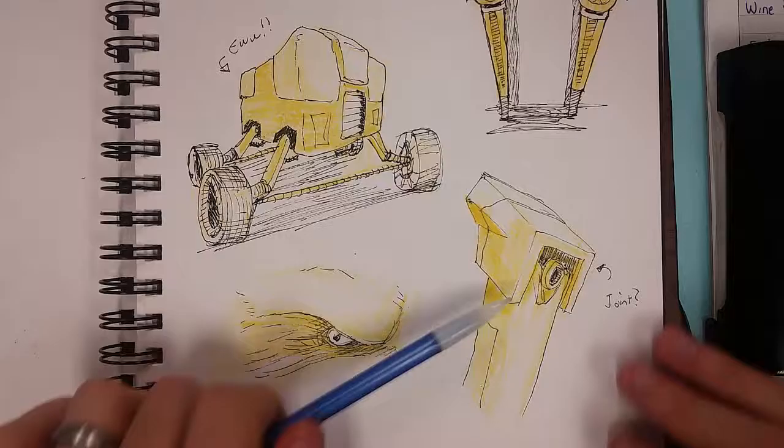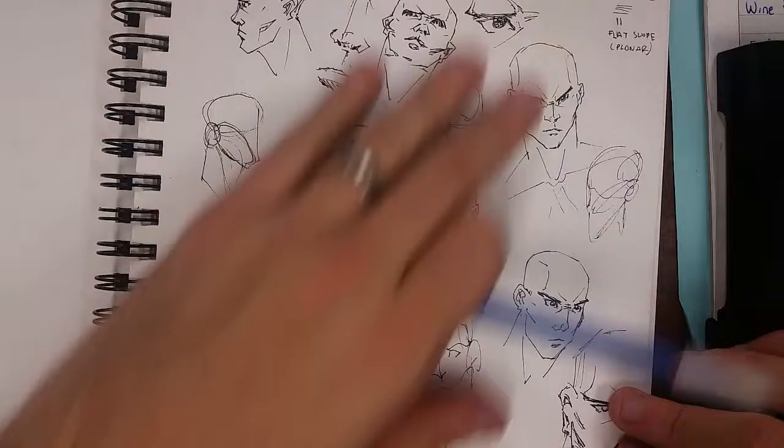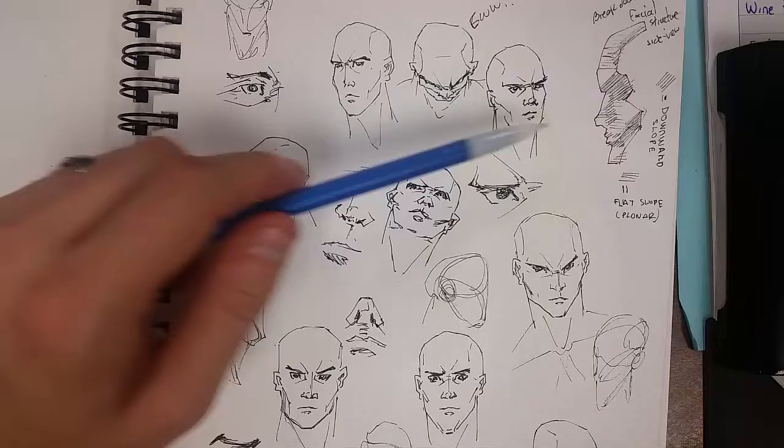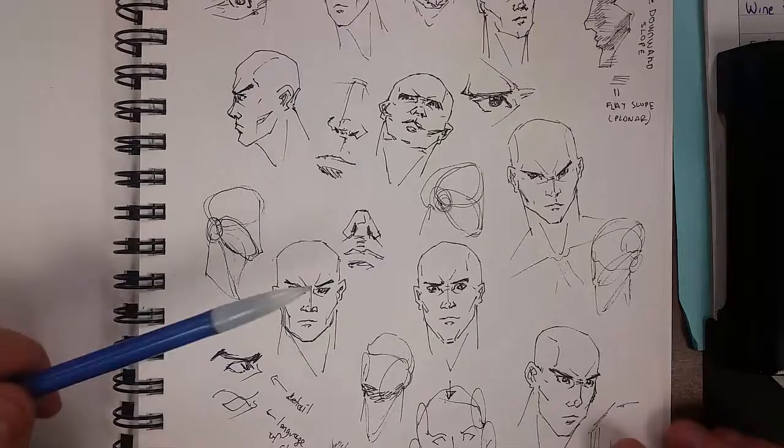But I'm working a lot on joints and stuff like that, making sure I can do all that. And here are some more face studies. And this is actually a lot of information on one page. How I shade things, how I think about faces, like what goes down, what goes up, what goes flat. All of that stuff. And again, it's always the same face, but just different angles. Just practice over and over.